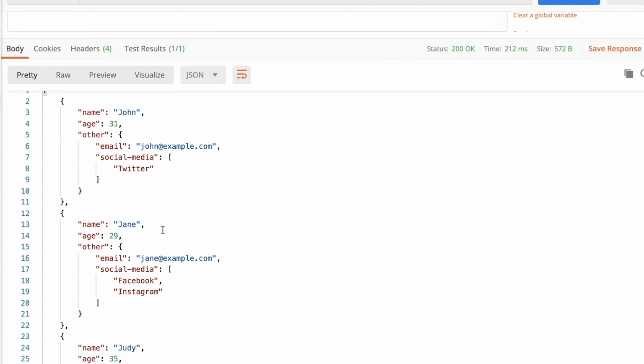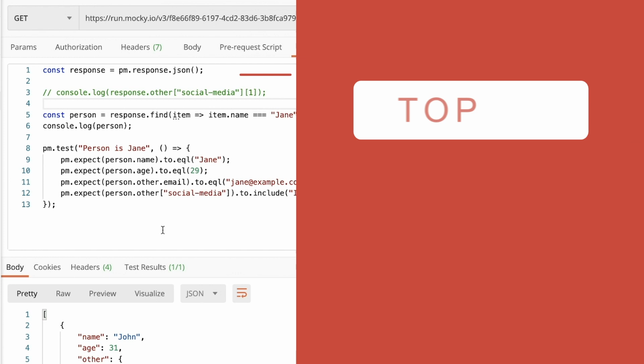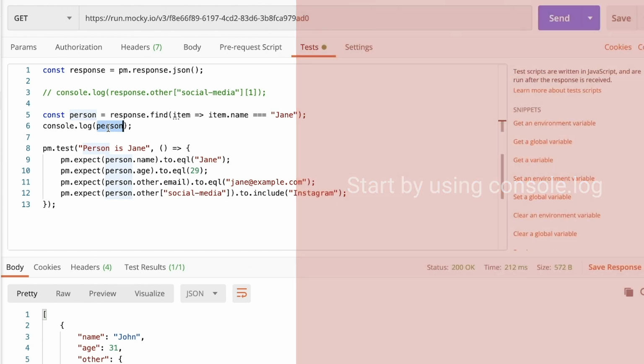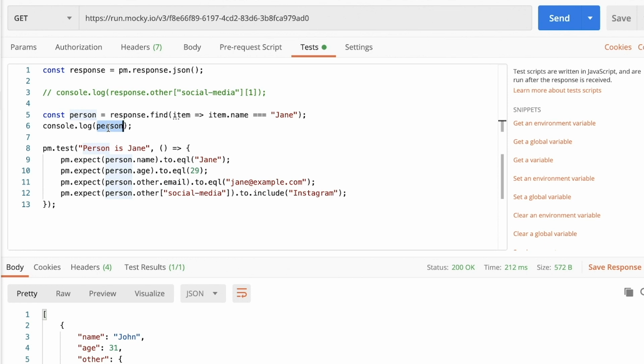So the main tips from this tutorial, if you want to take something with you: when something is not working, start by using console log, start by iterating property by property, and try to get to the respective property that you're trying to test by using console log before writing any assertions. And only then, only when you have mastered and understood what an array is, what an object is, how you can navigate properties, how you can navigate elements in the array, then you should go to write assertions for those respective properties.